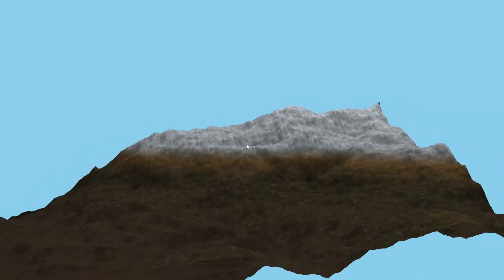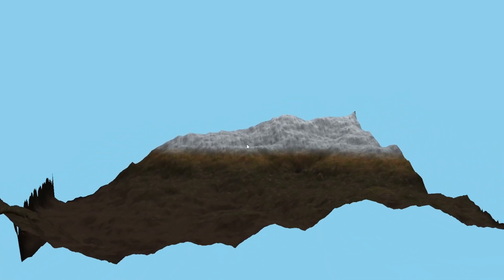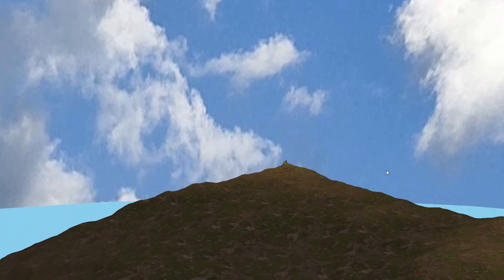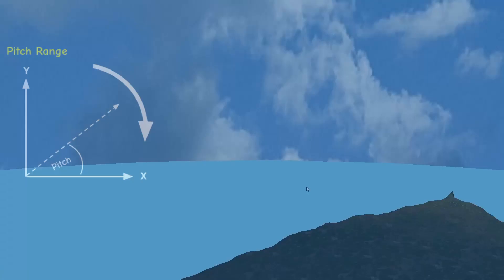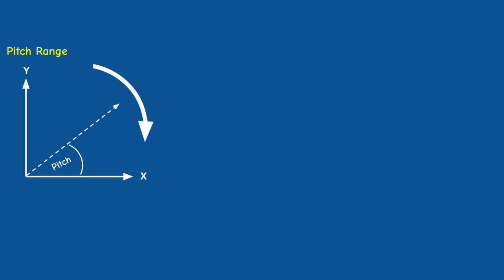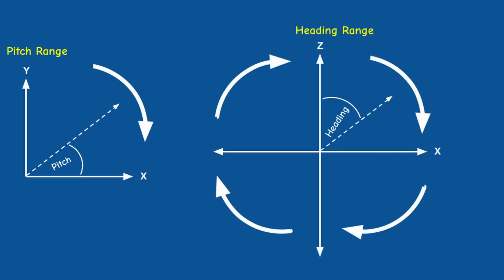I'm sure you guys know that the earth is flat and so is our terrain. This means that we can place half of the sphere above the terrain, lower it a bit so it goes below the horizon and this will give the viewer the sense of an actual sky. You will need to play around with how much you need to lower the sphere because if you allow the camera to go too high, yeah that's weird. So the bottom line is that the range of the pitch angle is only 90 degrees while the heading angle must go the entire 360 degrees.